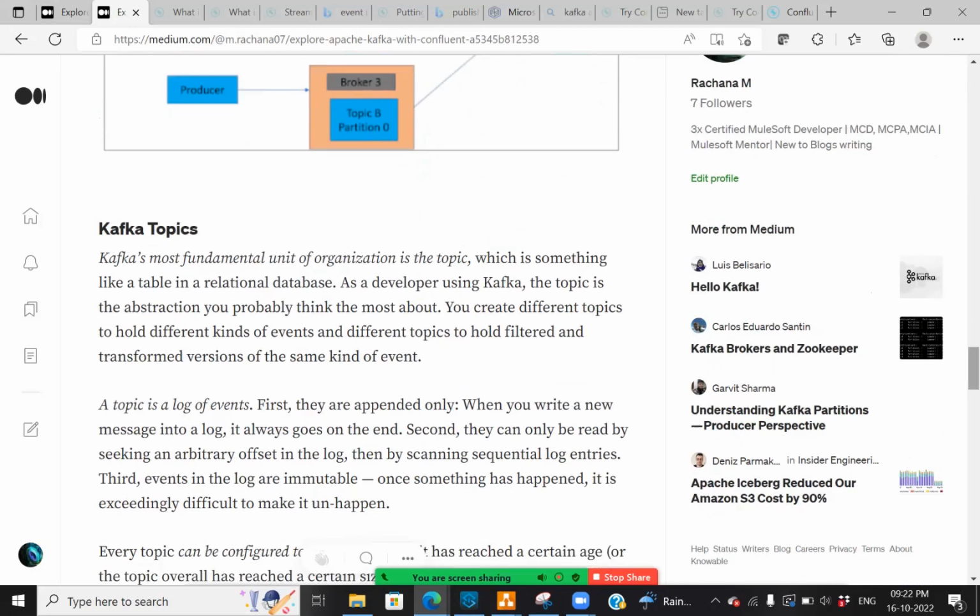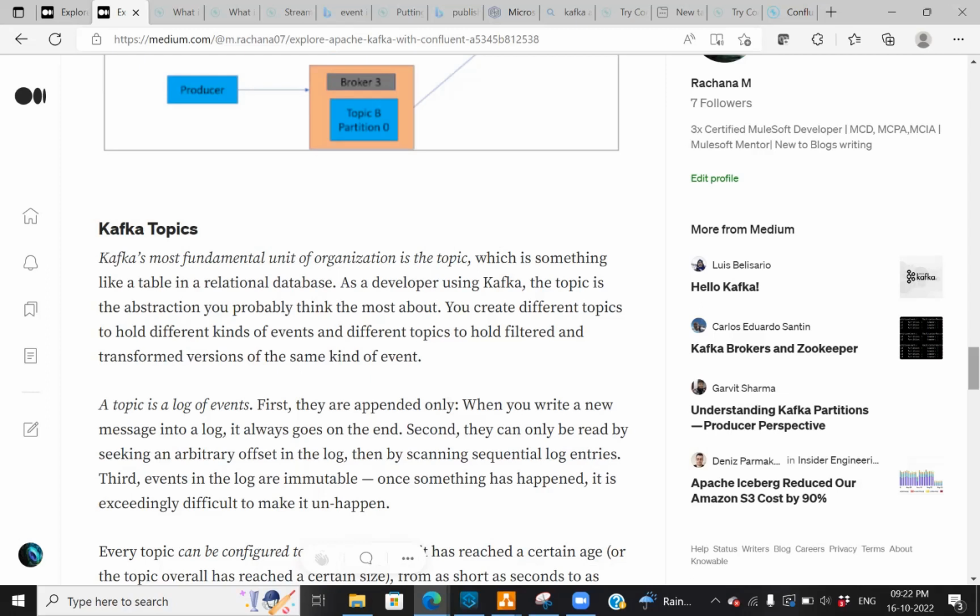Kafka topic. Topics are the most fundamental organization in Kafka. If you think of a Kafka topic like a log of events, then firstly they are only appended.